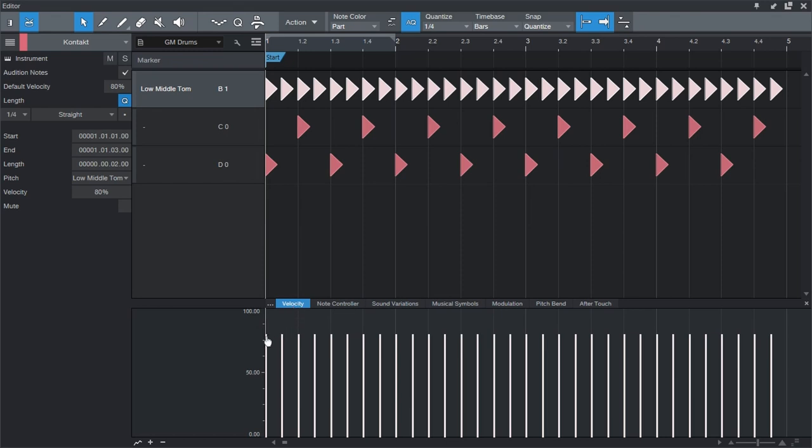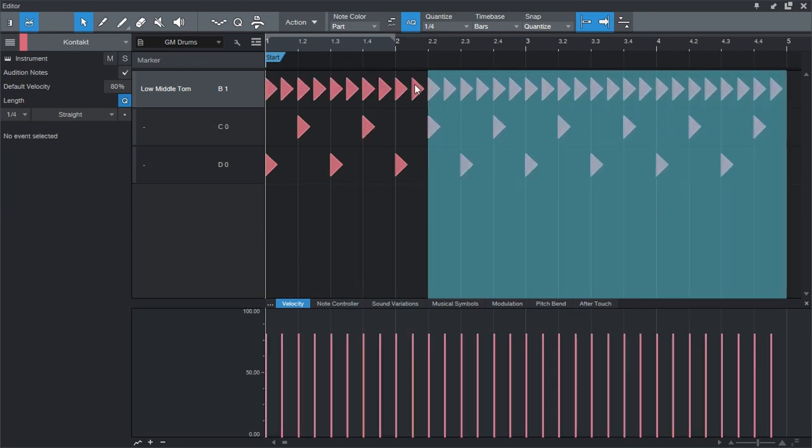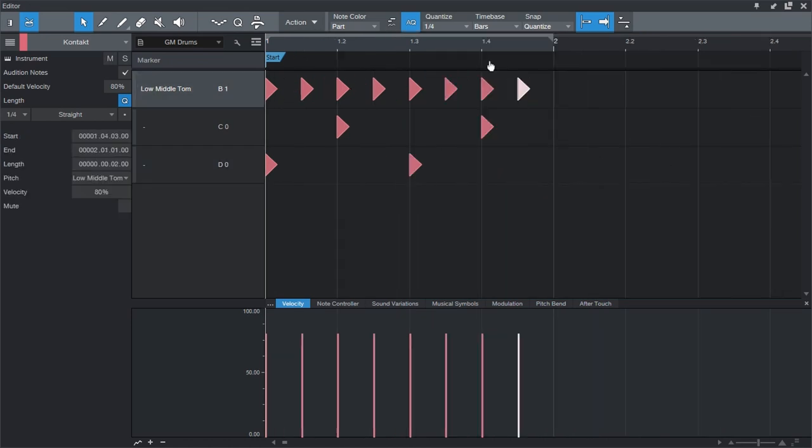You can see that by default, it's selecting 80% for all of them. We can change that. So let's say that we're going to delete all of those. And let's say that we want 1 and 3 to be slightly more emphasized. I'm going to select this one, shift, and this one, and drag them up. I'm actually going to make this one even louder than this one. So I'm going to drag this one down.